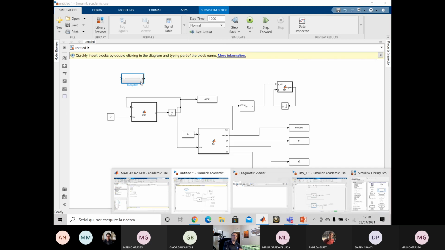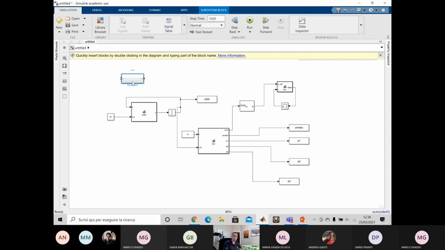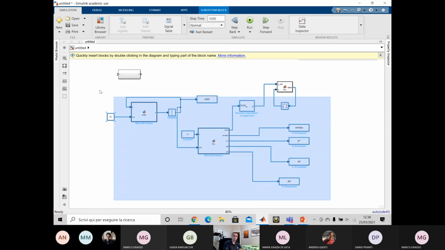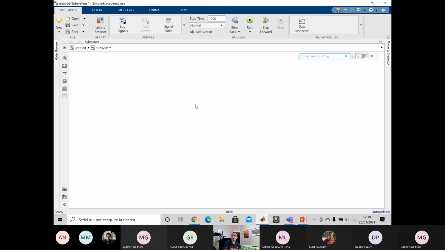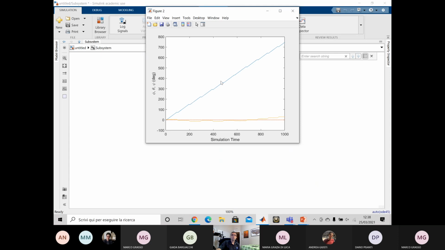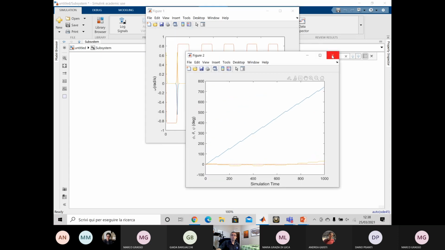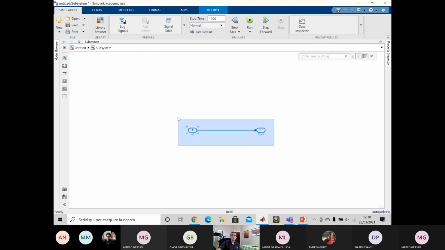So okay, if I copy all these blocks into the subsystem, okay, this works.